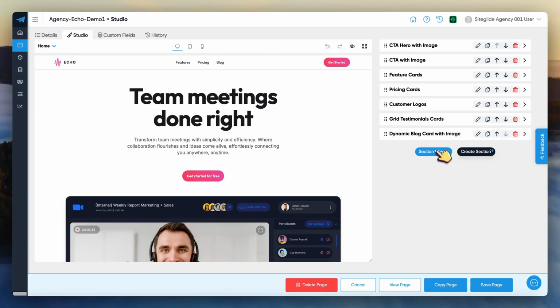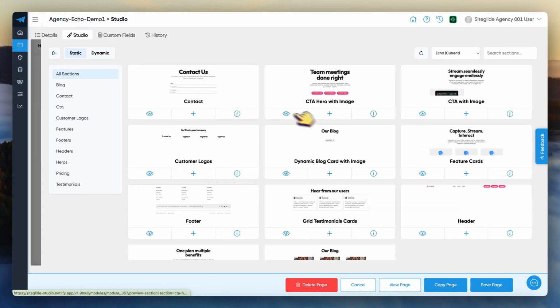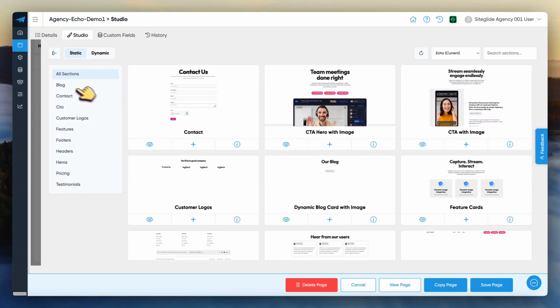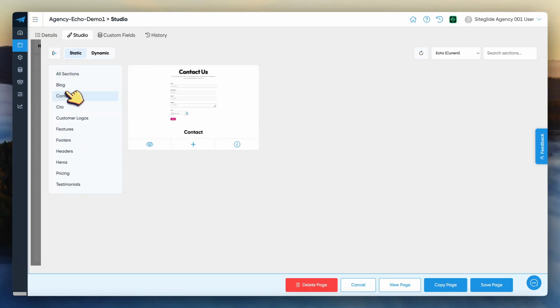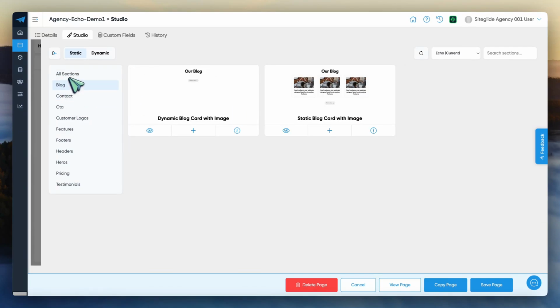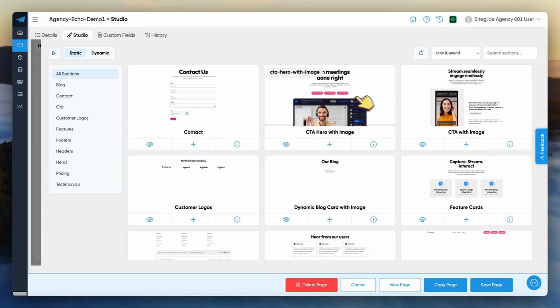So if you click Section Library, that will just take you directly to the sections that are already installed in the theme that you have installed. We've now got an easier way to navigate through them, and they are cached as well, so they shouldn't keep reloading. Remember, these are dynamically generated on the fly, so they'll always look exactly how they are based on your colors and styling and everything, which makes it nice and easy to keep up to date. You don't have to create thumbnails or anything like that.